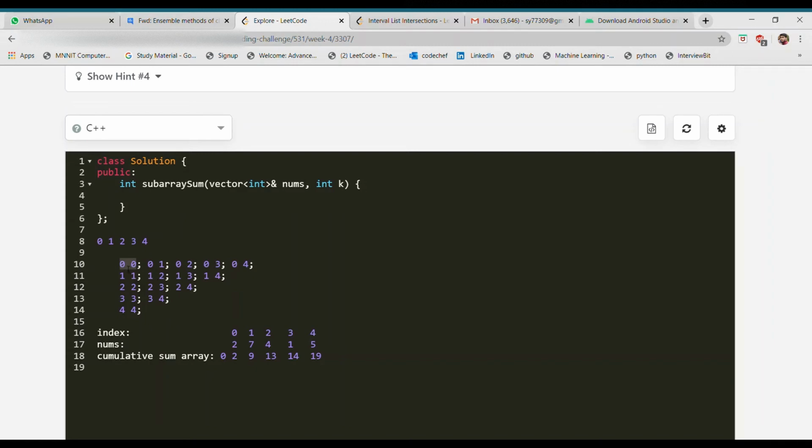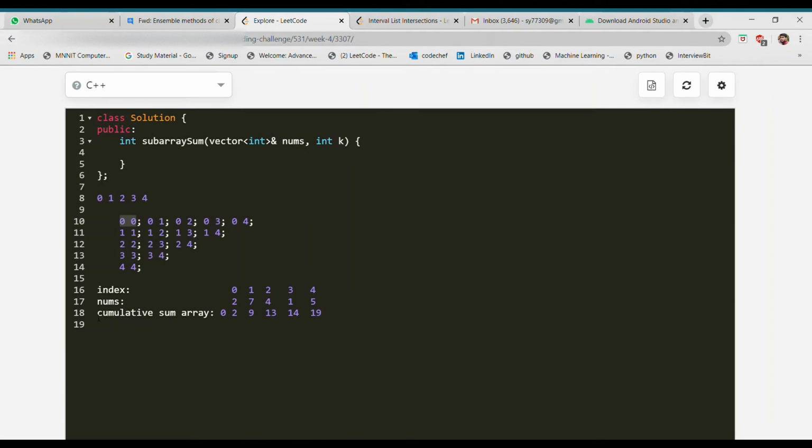So we have to reduce that because we cannot afford such a high complexity. So what we can do is find a cumulative sum array. Here I have introduced the idea of the cumulative sum array.